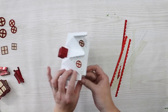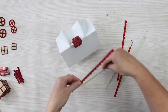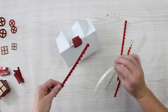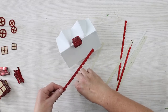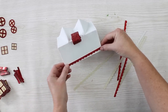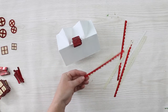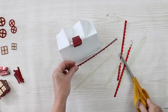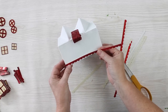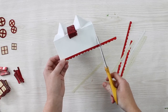Then I cut a bunch of scallops out of both red and a creamy, shiny paper. And I'm going to add those alternately on the roof, to make something that looks like shingles. Now I cut these all to the same length, and I'll just trim them to size with scissors, to the actual size of the roof.